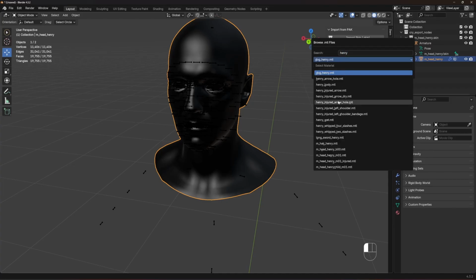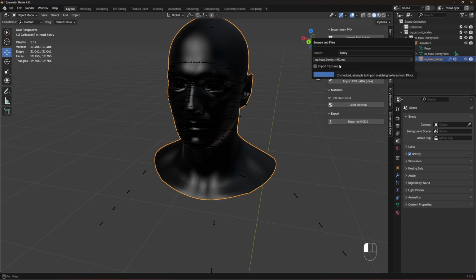There'll be a load of options, but you can see Henry's head should be in here somewhere. So Henry head, and there's a couple of different versions to go. Some of them are named differently, they're not that consistent. But for the sake of this one, I'm going to go with Henry head MO1. I'm going to select that.